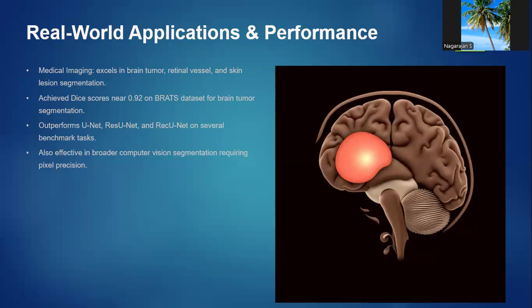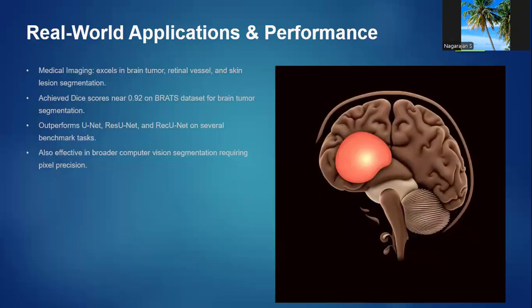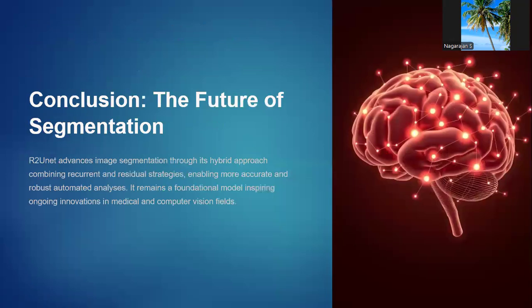Even though it has a lot of advantages, there are some disadvantages: it needs more computational cost and training. If you want to train with R2U-Net, we need deep learning knowledge in the field of deep learning. These are the basics of R2U-Net, what it is, why we need it, and at last real-world applications. In conclusion, in future scope, we can implement R2U-Net successfully for various image segmentation tasks, even when the segmentation task is complex.